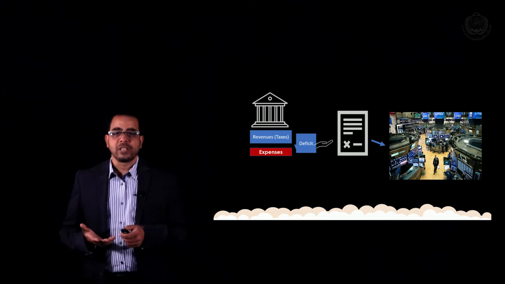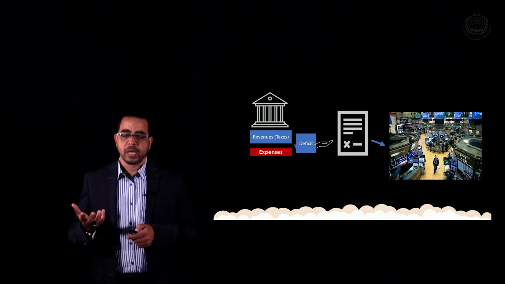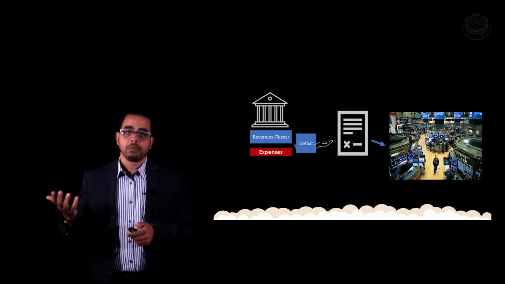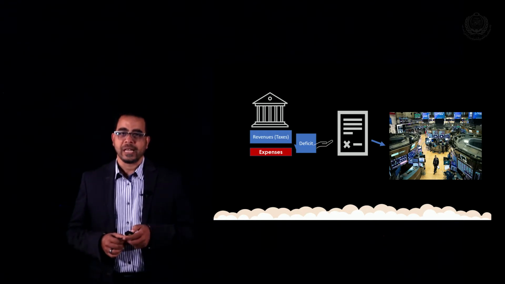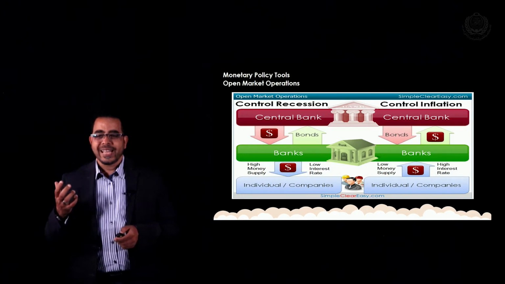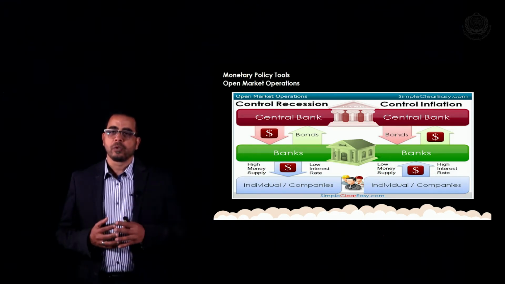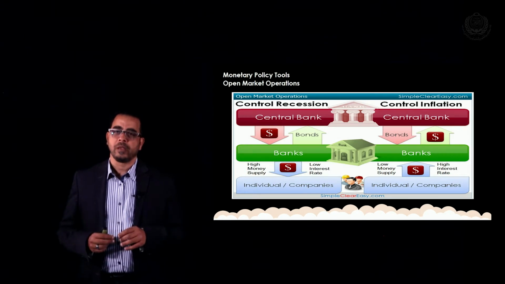However, in some countries, this bond can be resold in the stock market, so you can sell it to another person before its maturity, and you can recollect your money again. And here come the open market operations. Open market operations are the central bank's management of the government debt. So the central bank will use the government debt to influence the quantity of money in the economy.